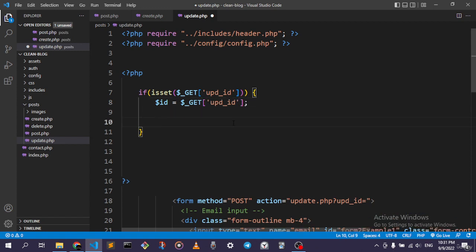And now we need to select down here based on this ID, select it to our own query, and this is the first query that we're going to be doing.